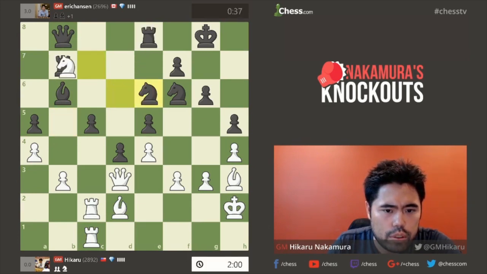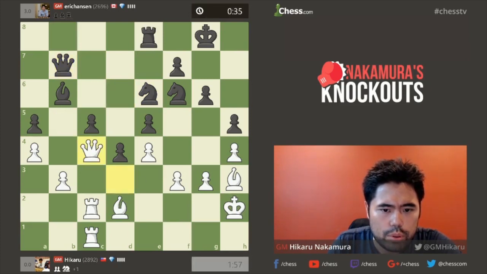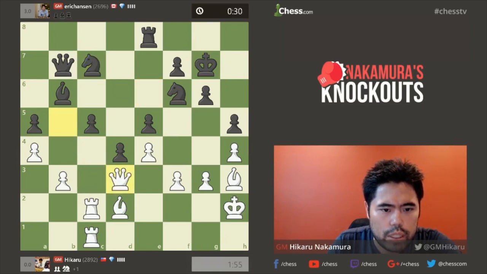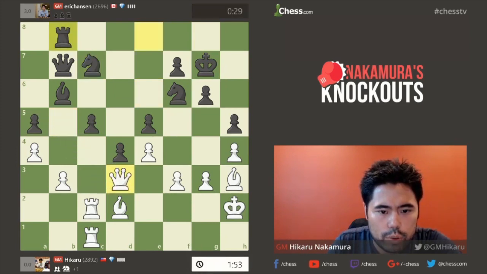Knight e6. Just take. Takes. So queen c4. Try to put some pressure on this king side over here. Well, I realized I had queen b5 right away. Let's come back. Okay, so rook b8. Now I'll play rook e1.